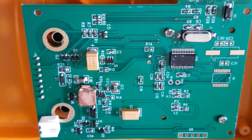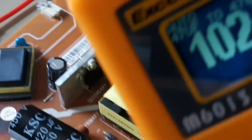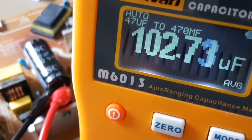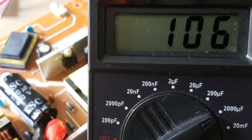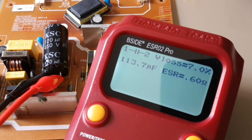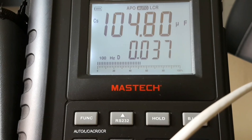A lot of people ask about in-circuit testing — can this meter measure a cap while it's still in circuit? I've got a working display board hooked up to a 120 microfarad capacitor. The ExoVan reads 102.7 microfarad in circuit. The CM711 5A reads 106 microfarad, the B-Side reads 113.7 microfarad, and the Maztec MS5308 reads 104.8 microfarad in circuit.